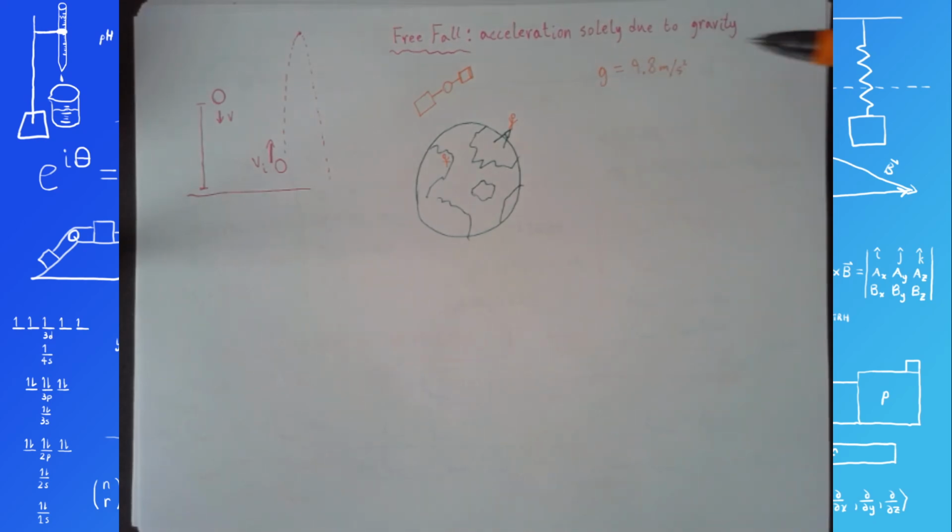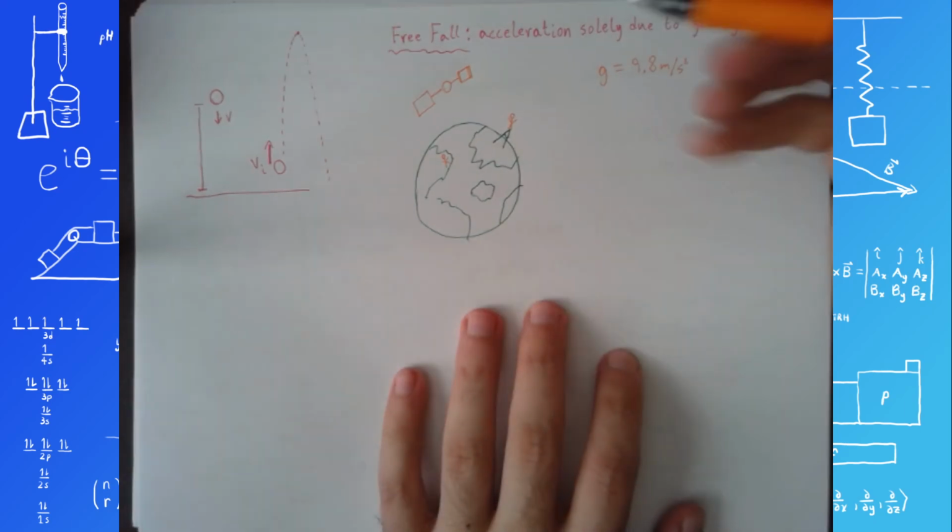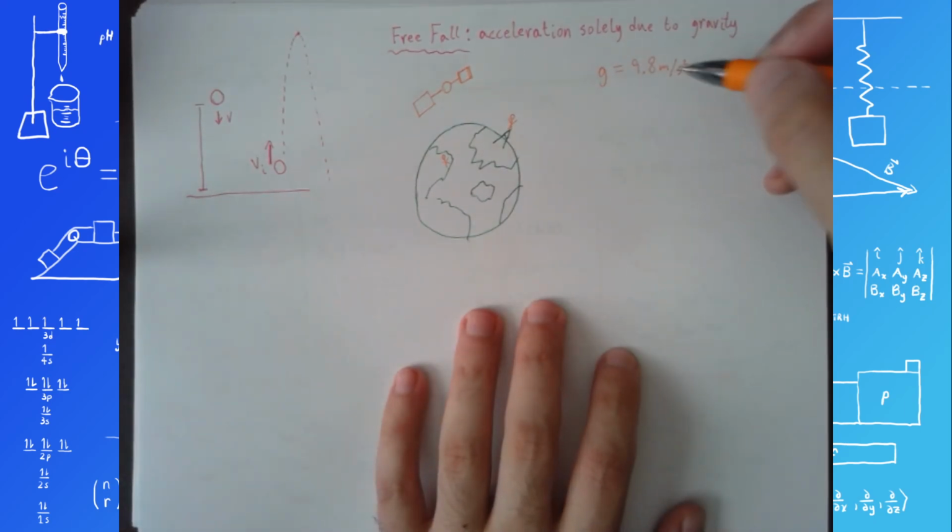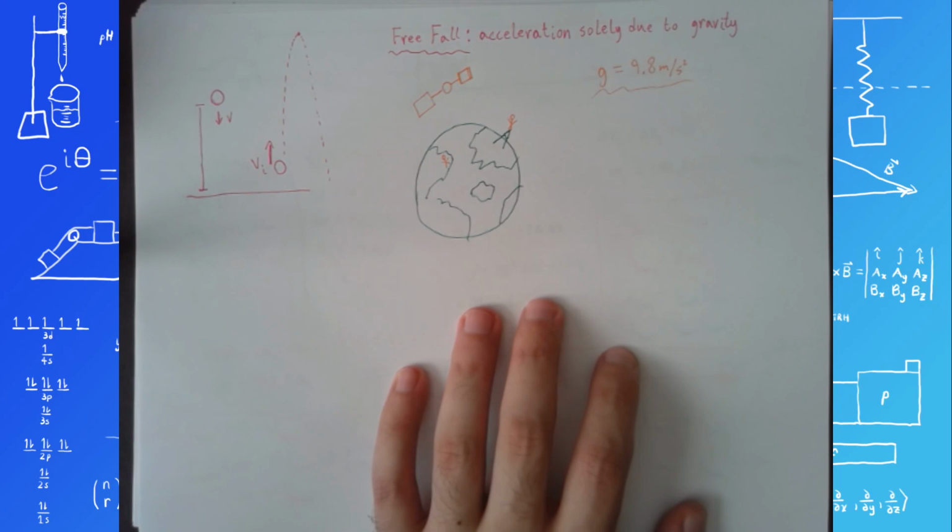Whenever you see g, unless you're told otherwise, you should assume this is the magnitude of the acceleration due to gravity near the surface of the Earth, without accounting for minute differences in elevation. We're just going to assume it's 9.8 anywhere on the surface of the Earth, regardless of how far it is above or below sea level. All for the sake of simplicity.